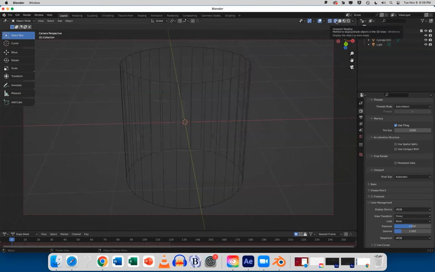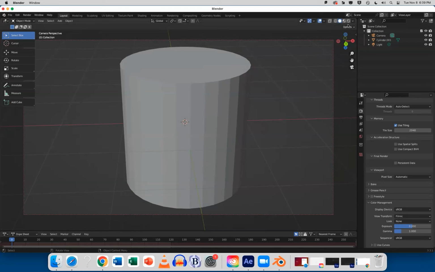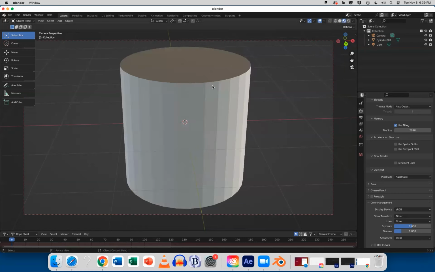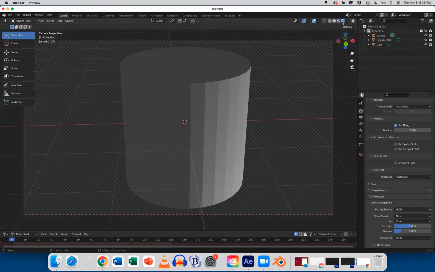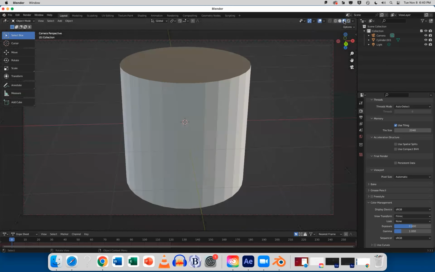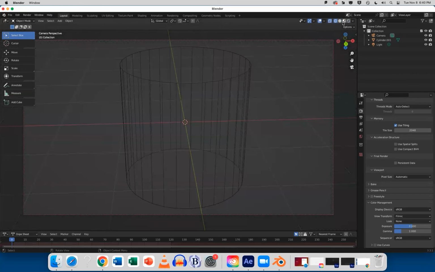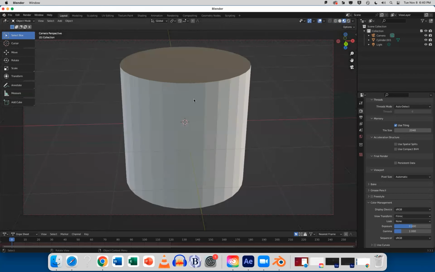This is your wireframe mode. Okay. It'll help you line up things when you're modeling. This is just a quick shaded mode. This one's going to show you a little bit of viewport shading with lights. And the last one is your render. So if you've got materials on it or HDRIs in your scene, you want to see what the reflections look like, that's the last one. That's going to show what the render is going to look like. So normally I'm working in either the viewport shading, render, or wireframe. I really don't use viewport shading, this one, very often. All right. So I'm going to plain shade this.